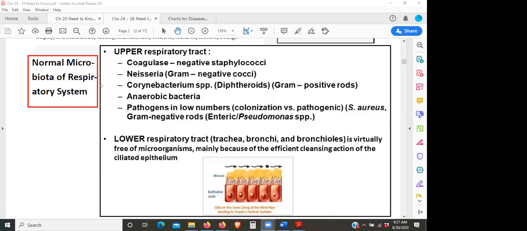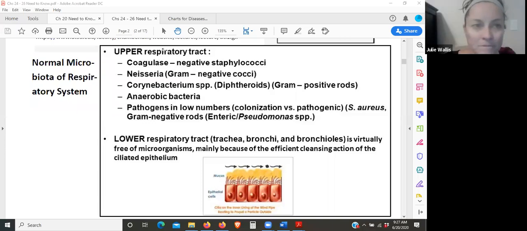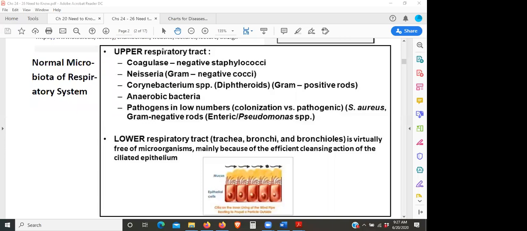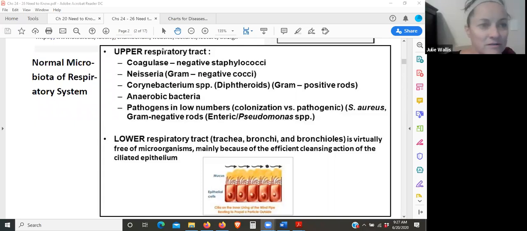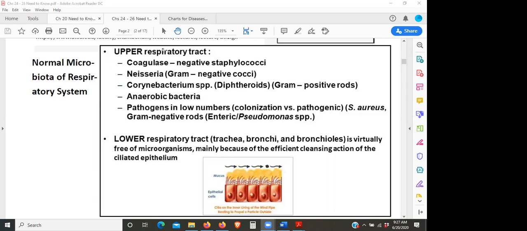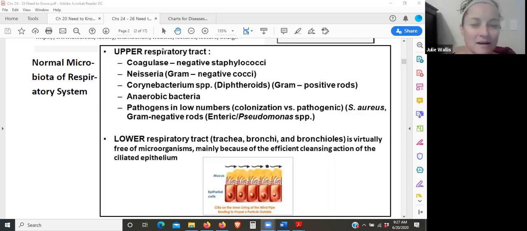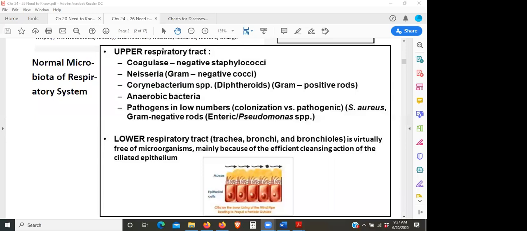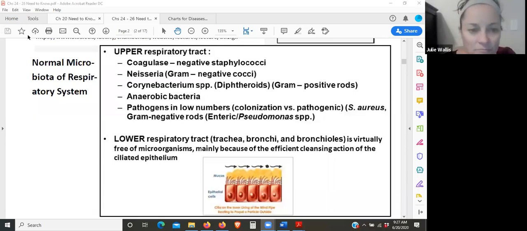Is that one on the need to know document, this chart? For the urinary or for the skin? For the skin and the urinary. I believe so. I just closed the 21. Sorry. It's okay. I'm pretty sure it is on the skin one. If it's not, you can send me a message and ask about it, but I know for sure that we covered it in at least one Kahoot, the normal microbiota of the skin. So you want to look for that one too. Right. Thank you.